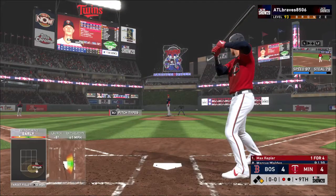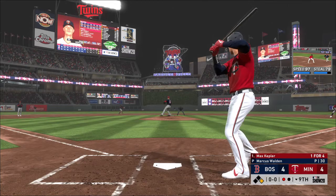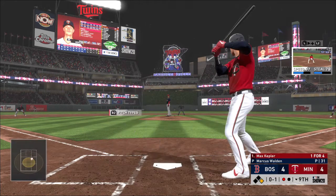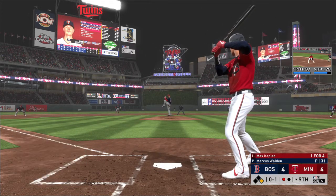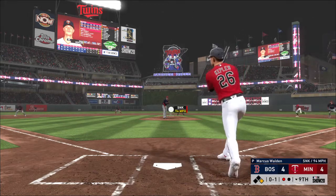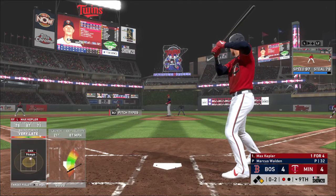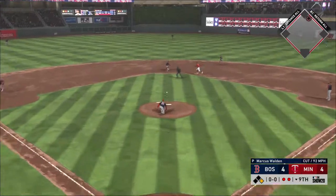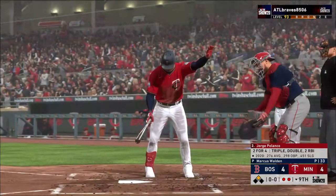And now back to the leadoff spot in the Twins lineup. Stepping in, Max Kepler. He's got a chance to end this one and send these fans home happy if he can get a ball deep enough into the gap. Possible winning run on first, one man away. Just a bit late, and he's fallen behind 0-2. There goes Buxton. Strike called. Now the throw down. He's not going to get him as he swipes second.